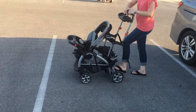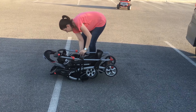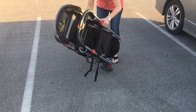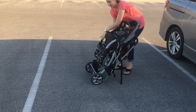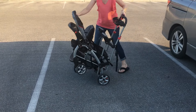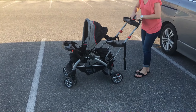Closing the stroller is actually really easy to do. You're just going to squeeze those two red buttons that I showed earlier and the stroller is just going to fold closed — really simple. The stroller weight itself is 27 pounds, so it's not super heavy and also not very cumbersome for a double stroller. To unfold, you're just going to simply release the little latch on the side and unfold the stroller.